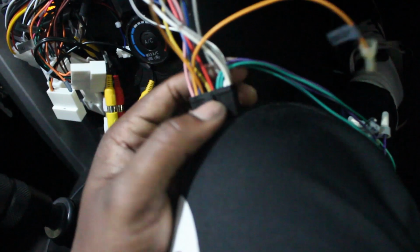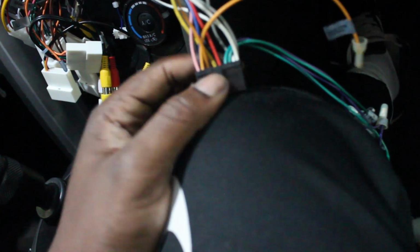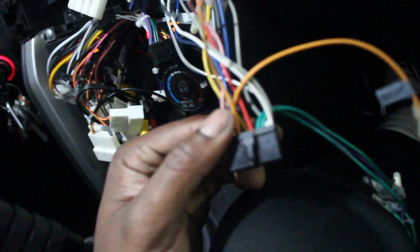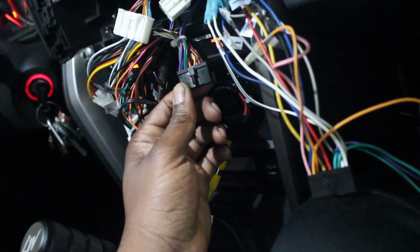So maybe, since this one is probably going to end up being junk anyway, if I could repin this one and make all the connectors fit, or if I could change all the wires around to make it the same as this one, then this connector should work. It should, if I can figure out what cord is what and switch them all around. Even though I think this one has one more cord on it than this one does.